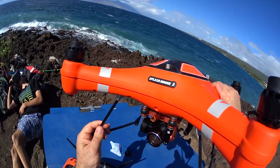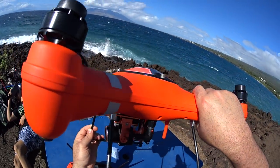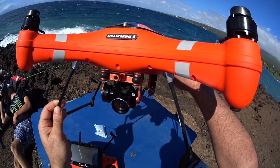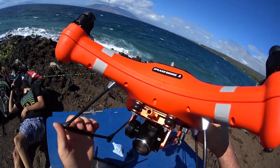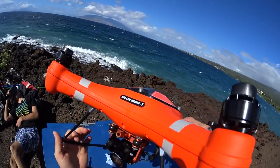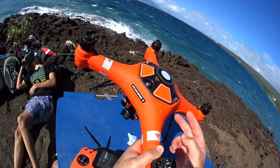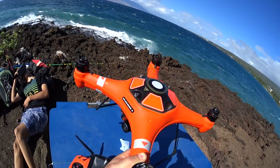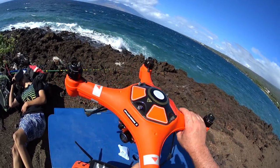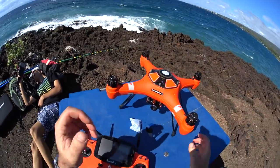Really cool. This thing isn't super cheap but for somebody that wants pretty good quality — Swell Pro is known for their quality stuff. They've got a pretty industrial standard here. Everything is built very well, machined very well. In all my tests these things are actually waterproof as long as you seal them up right. This is the second one I've had — I had the Splash Drone 2 and now the Splash Drone 3 — and both have been tried and true in my tests to actually be nice and waterproof.